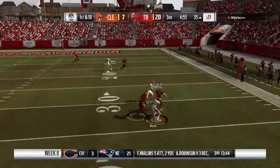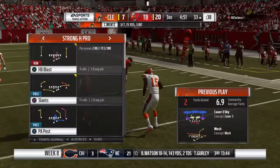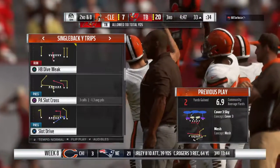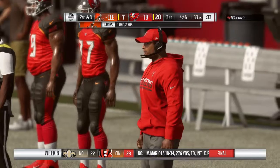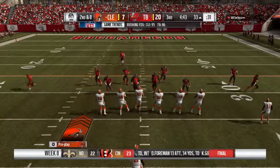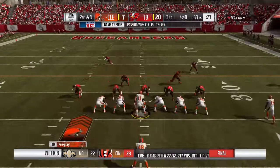Wentz going to throw. He finds Ross right side. It's complete. And he's going to get it down to the 33-yard line here. Give him a couple on the catch. It's 2nd and 8. One thing you're hoping for when you run drag routes, you're able to hit a receiver in stride, and he can pick up a lot of yardage after the catch. But in this situation, the defense was effective, able to stop him before he could get a good head of steam going.